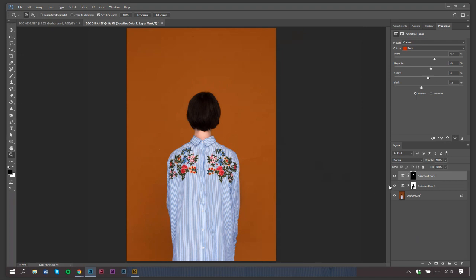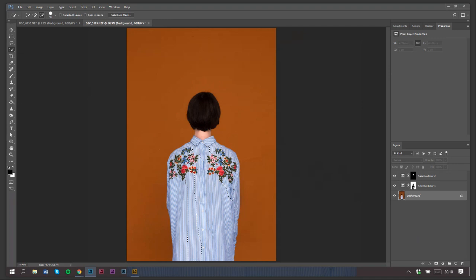So what I'm just going to do now is, I kind of like how it looks. There's a few things that I change up. You can see that in the background there's some marks, probably from the background that I had in the studio, and that I'm going to fix. But first, I'm just going to select this shirt because I kind of want a little bit more contrast on here. Let's see. Just making a little selection.